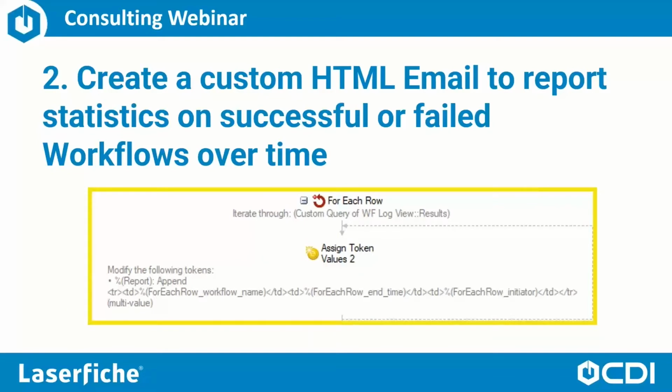We also will use the for each row activity because we are querying a database. We are going to be getting rows of data back, and there is an activity called for each row that will take each of that supplied information, each row, one at a time, and we're going to customize the content and add it to our token values. So that'll be another step that we're going to learn about here today.